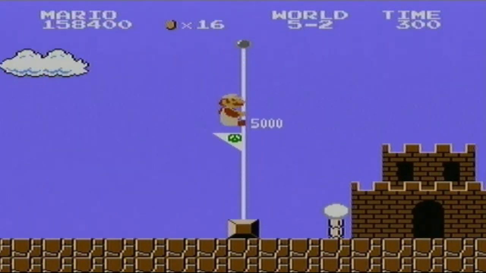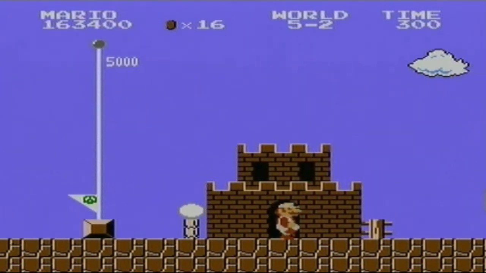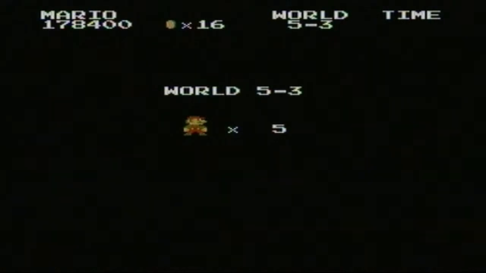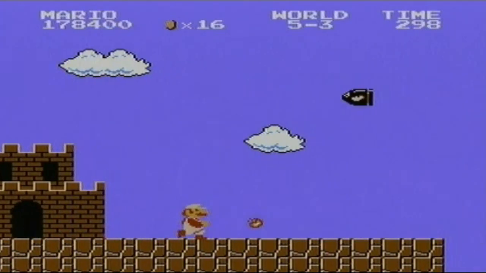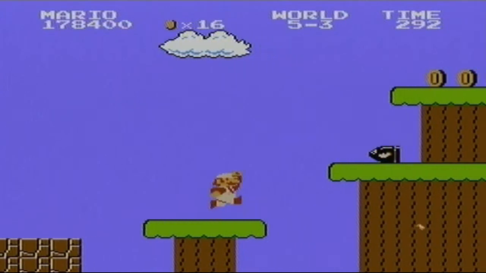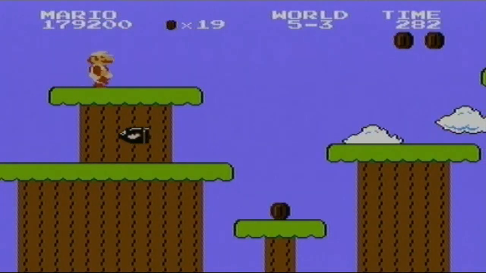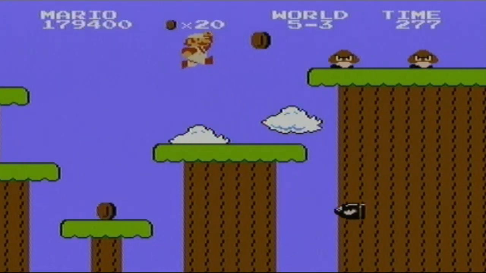So yeah, but that's half of World 5 down already. I've been thinking about other stuff that we can talk about in this game, and there are a couple of unused content things that are actually in this game, like these squid enemies, bloopers.